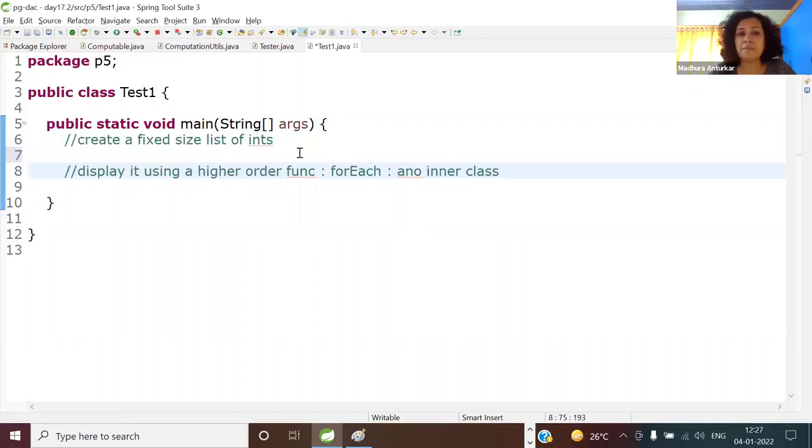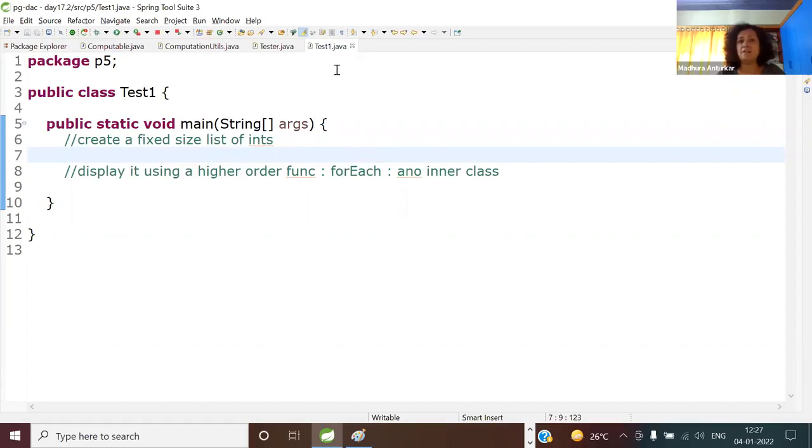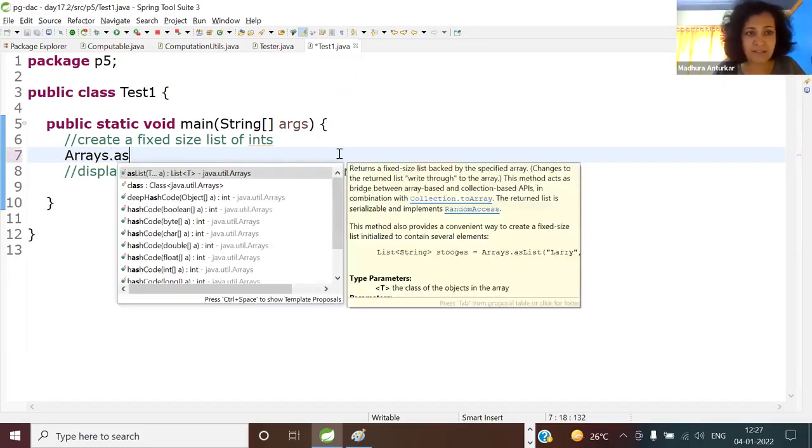So now tell me, which method will you use? We have done all of this. Give me some numbers added in a fixed size list. Which method should I use? Arrays.asList. Very right, Prashant. So let's have Arrays.asList.